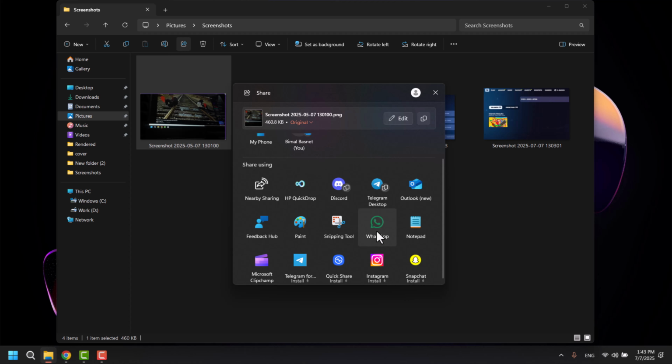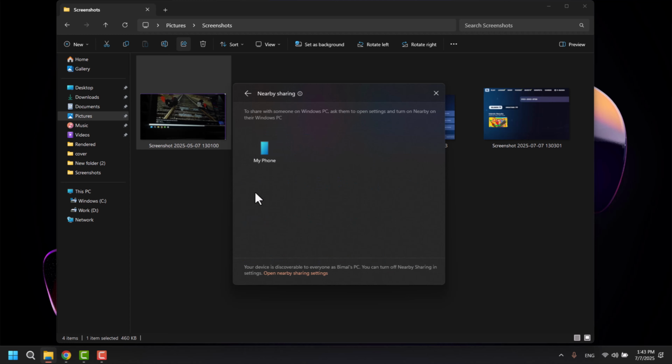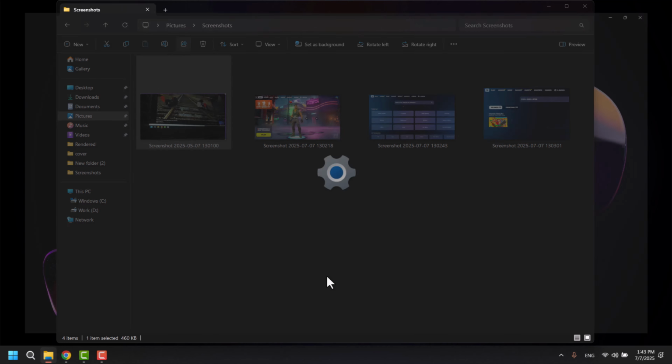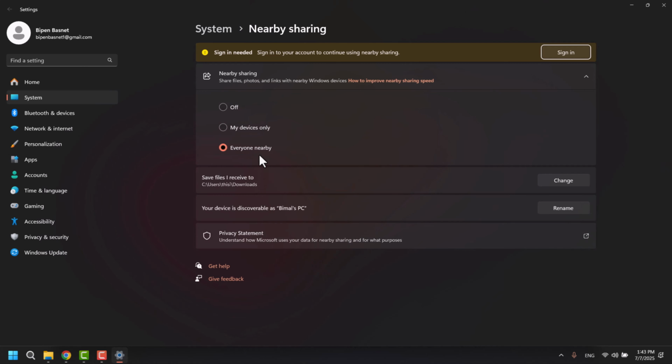But if you want to do it quickly, then you can either install Quick Share on both the devices, or most of the PCs already have either Quick Share pre-installed or Nearby Sharing. So you can choose the particular option here and then you can proceed to open Nearby Sharing settings. Then you can add the Nearby Sharing here, add device, and also you want to open up the same settings on your other laptop and enable this option. Then you can proceed to share it wirelessly.